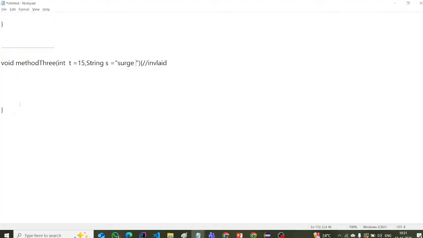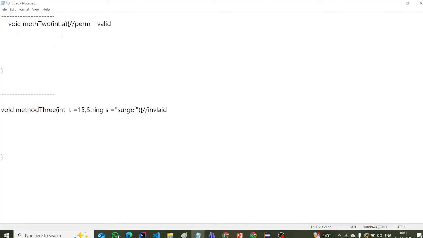Done? Now what does valid mean? This one. Data type and variable, that's it. We can take any number of data types. Suppose string, or a reference variable with something name. This is valid. Why?